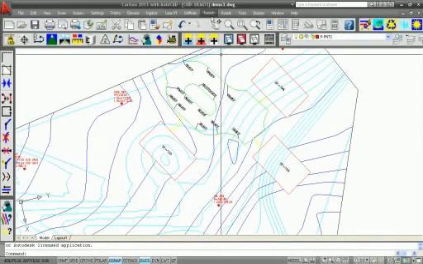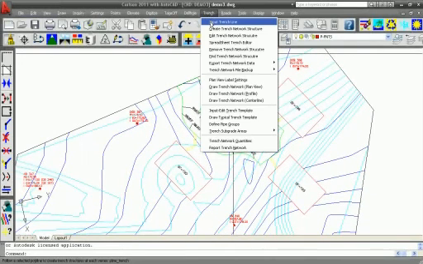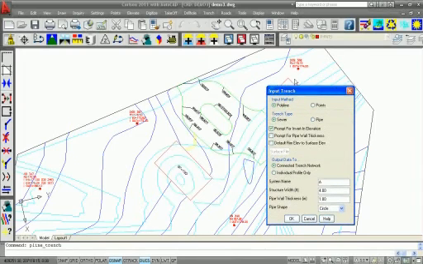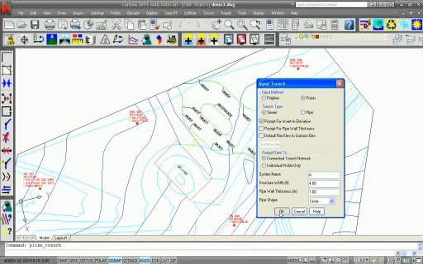Okay, so in trenching, some of the new options we have under trench: it's no longer input polyline trench line work. It's input trench line, and the reason for that is instead of only having the option to process a polyline, which is very useful but doesn't work in every situation, we now have the ability to enter in points and have the program build the trench network off of those points. So on this example, I'm going to go by points. I'm going to have it prompt me for the invert in, and I'm going to leave the rest of the defaults as is. So you say OK.